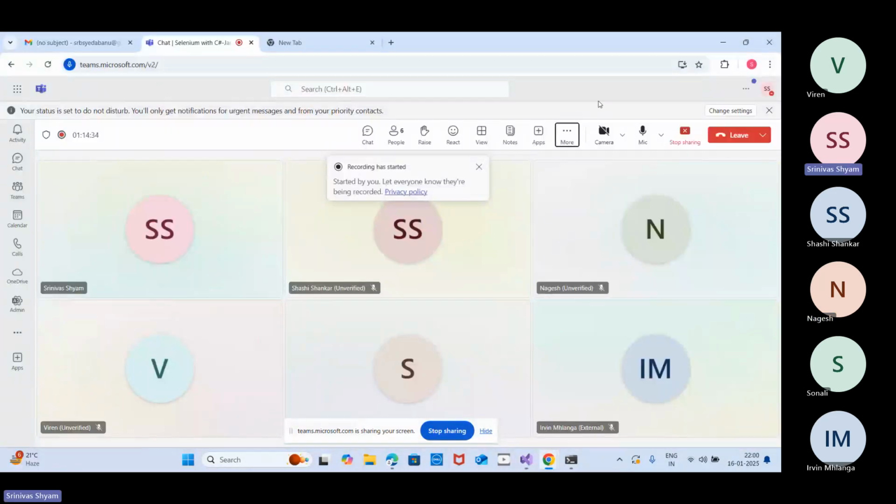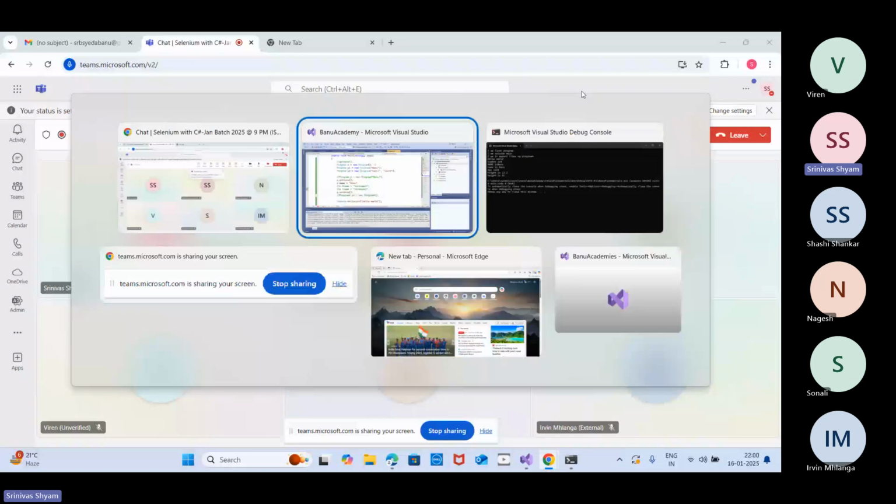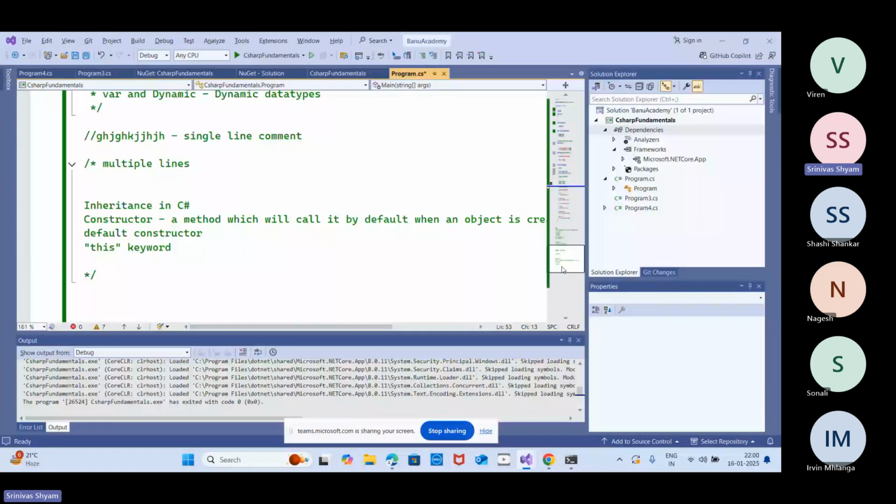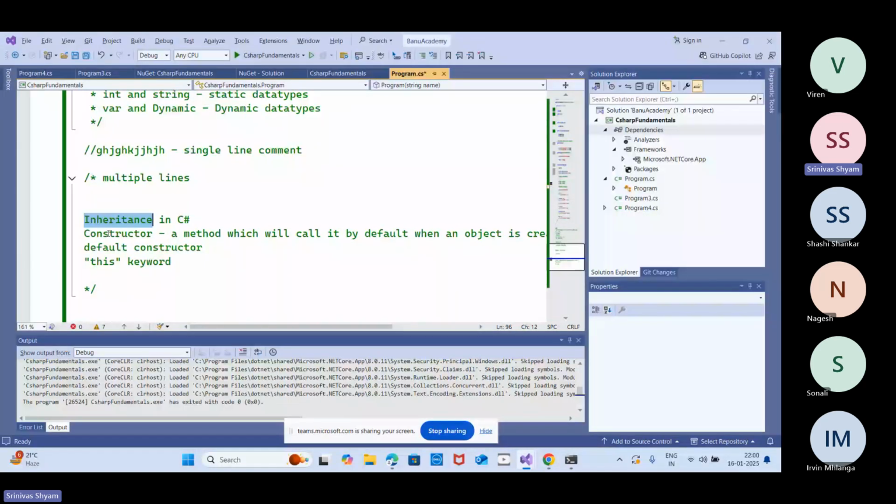Guys, any other questions, any other doubts? I hope these three concepts I'm trying to tell you here are clear. Inheritance: what it does, how we are making use of the fields and properties of the program for parent class in our program.cs class. Constructor: it's a method that will call itself by default.